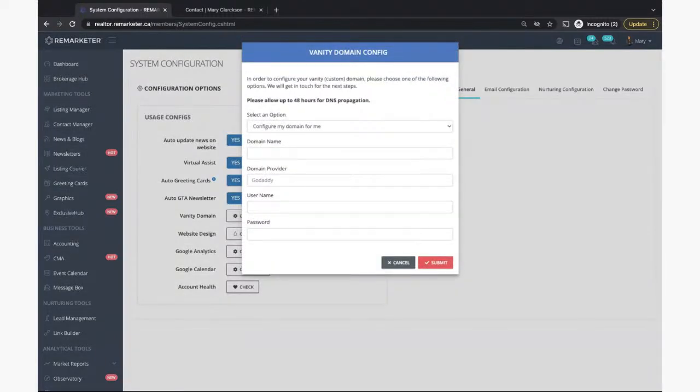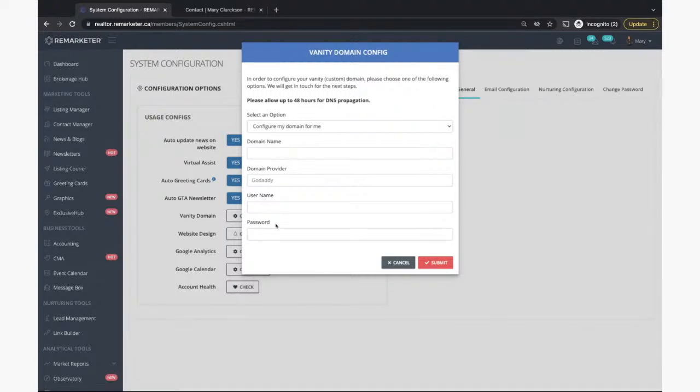However, we have to set it up for you. We have to configure that for you. And for that, we'll give you the options to make some changes there. So firstly, if you want us to configure your domain, we can certainly do that.